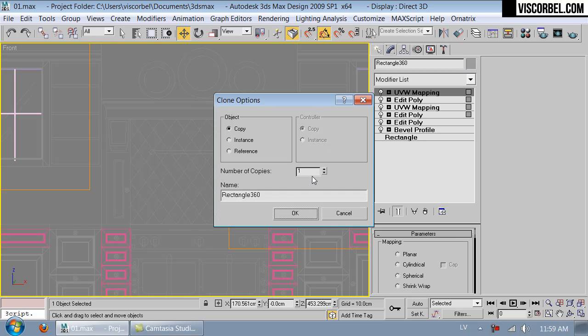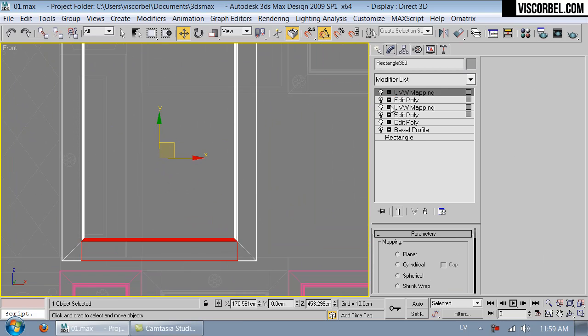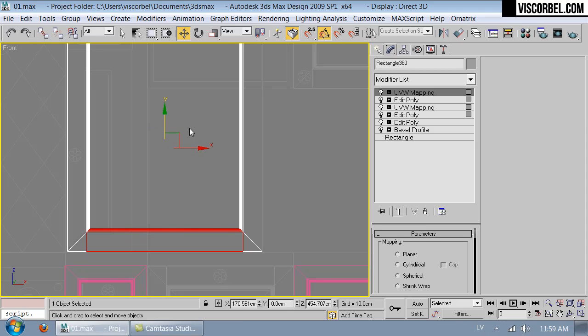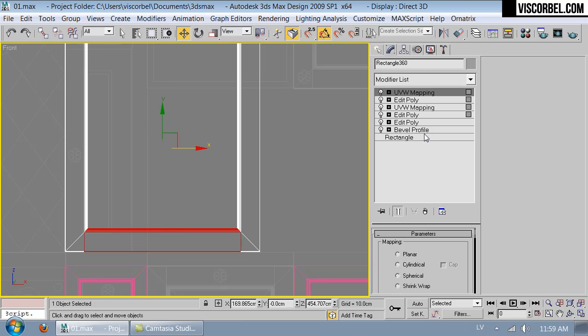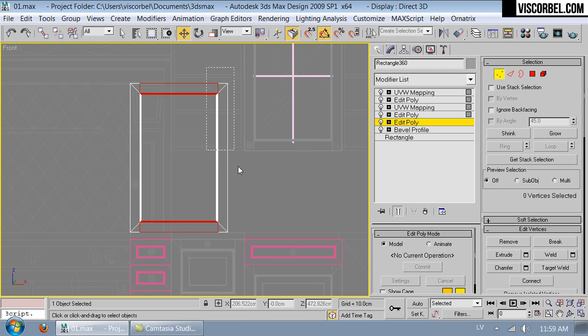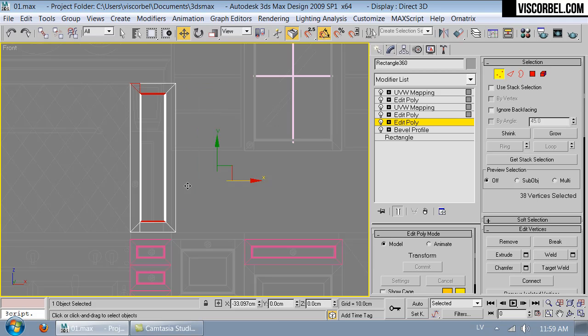Okay, let's make a copy. Okay, go down. And adjust the size.